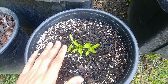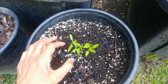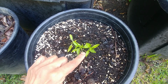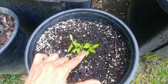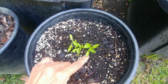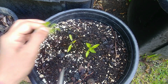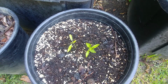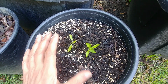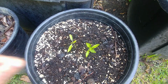It's been about 2 weeks that we planted these saplings in here. I am not seeing much growth, but I think a few leaves have grown. But now I want to remove some of these saplings, because there are about 4 saplings here, and that's too much. So I'll just snip off these middle ones at least. So now there are 2 left, and I'm just keeping 2 now, just in case one dies or something, so I'll have at least one more. And as they start to grow, I'll remove one of these again.